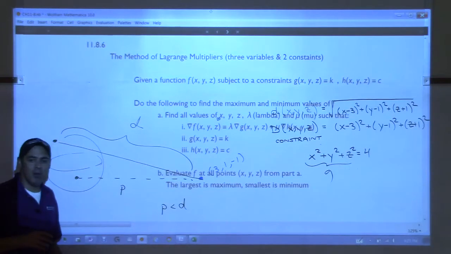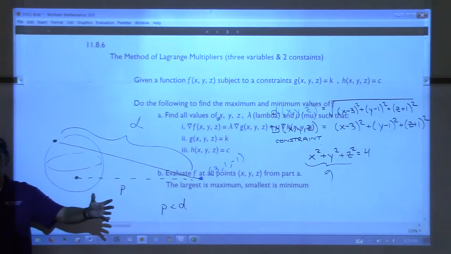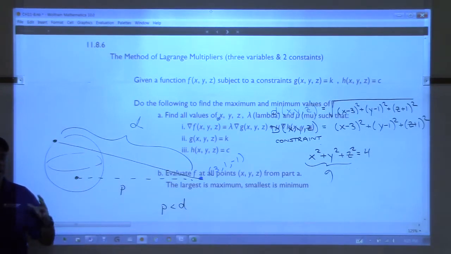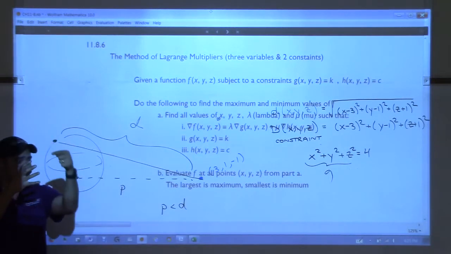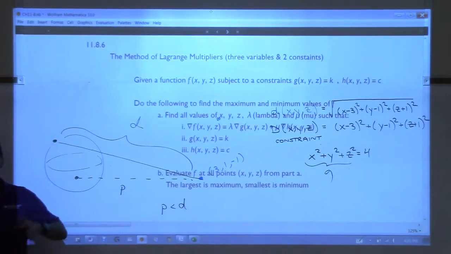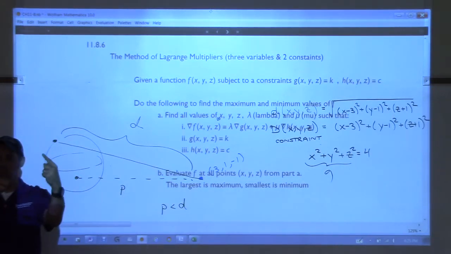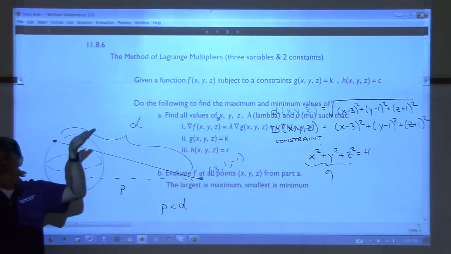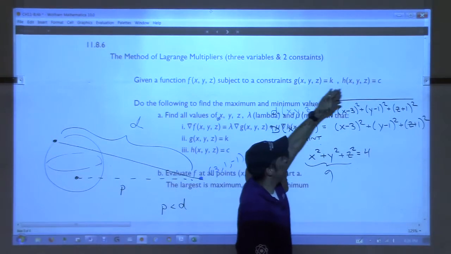Okay, so remember the problem we had where the function of 3 variables is the temperature in the room. And then I said, imagine now you can only live on a sphere in the room and you're looking for the maximum temperature on that sphere. Well, what if instead you have a sphere with a plane cutting through it? Now that creates a circular path on the sphere. So what would the max and min be on just that circular path? So it's not only the sphere, but the intersection of the sphere and the plane. So now you have 2 constraints, the sphere and then the plane.